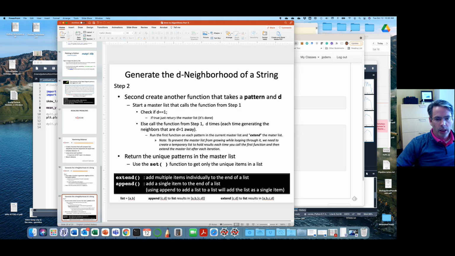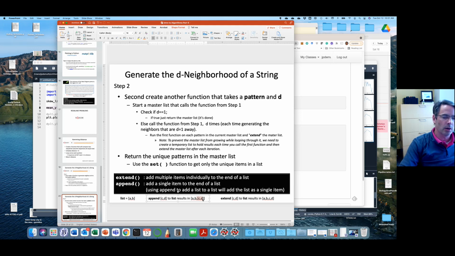The only new thing is this extend versus append that I've noted at the end. The difference is, if we have a list that has A and B in it, and you use append to add C and D, then it's going to be A, B, and then the list CD as a single item, because append only works on single items.